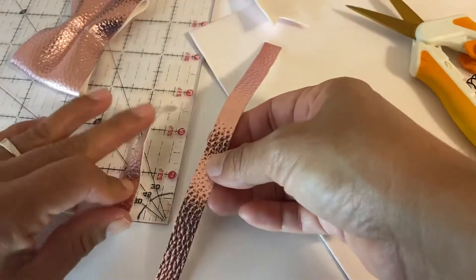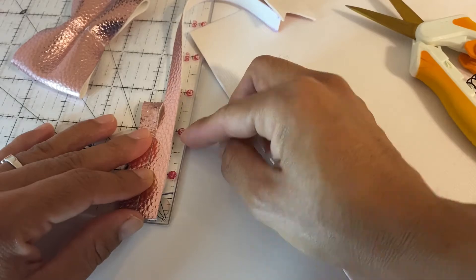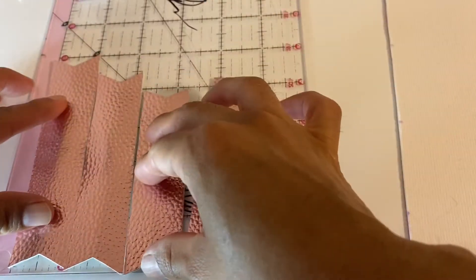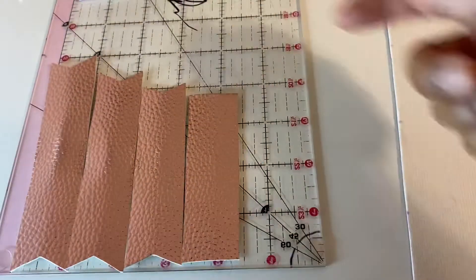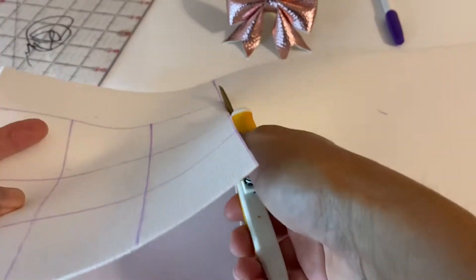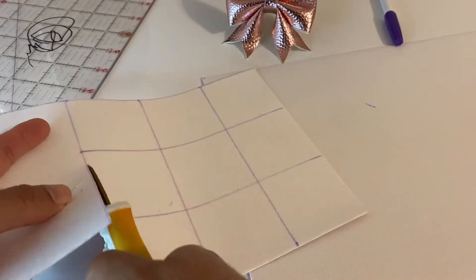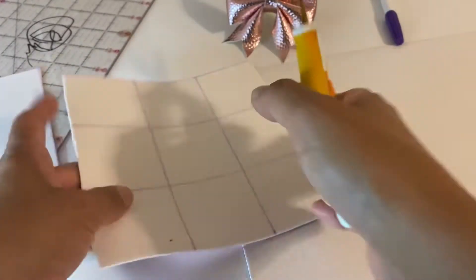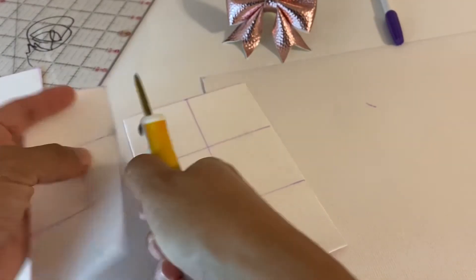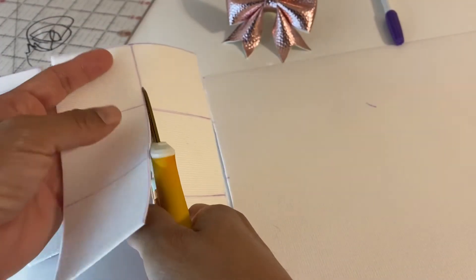This was my tester bow — I'm just looking to see what size I need. I can tell I need exactly two inches for the center because it overlapped in the bow. For the tail, you can make different sizes to your liking, but I prefer the four-inch length. You can get four bows out of this material and cut in different directions, but pay attention to the scale direction so they all face the same way.